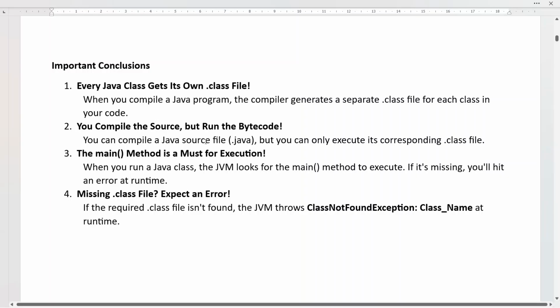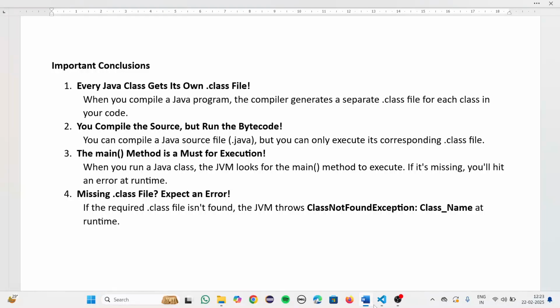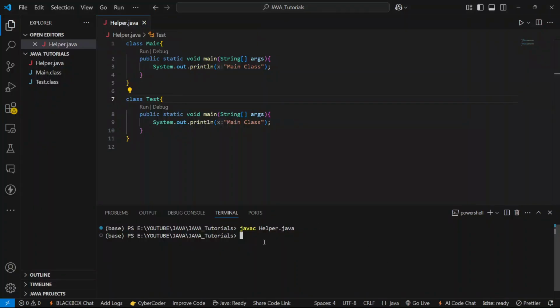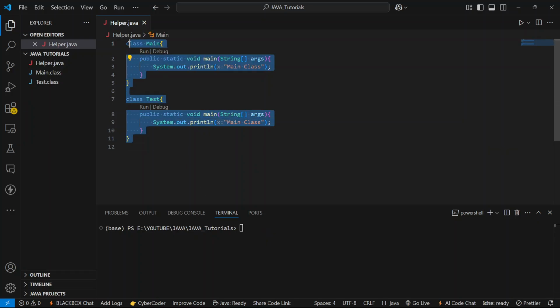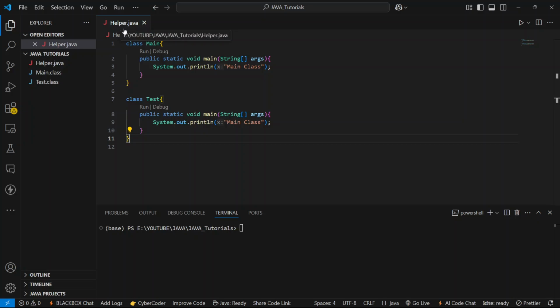You can compile a Java source file, .java, but you can only execute its corresponding .class file. Let's see. Whenever you are compiling, if you want to compile this helper.java code, we should use the source file name, that is helper.java. Here, to compile, we use java helper.java. So it compiles fine.